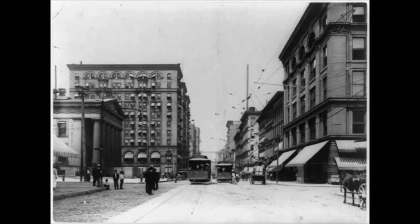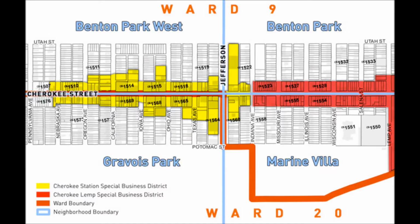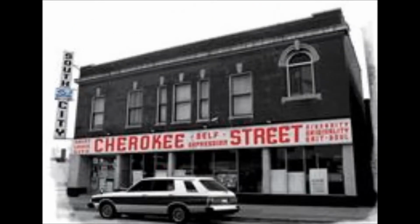Before it was a neighborhood, it was used for common ground at the end of a streetcar line, and a lot of the jobs were streetcar workers or railroad workers, and then when merchants came, then there was a lot of merchants there. Cherokee Street has been subject to some economic fluctuations over the years, but it has managed to survive better than some other urban shopping areas in St. Louis. It has an established residential area surrounding it and has continued to be a busy district for shoppers.